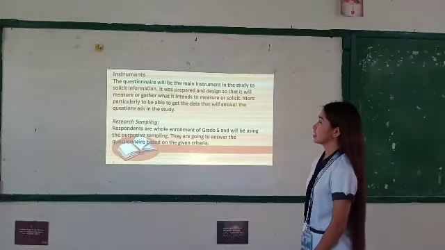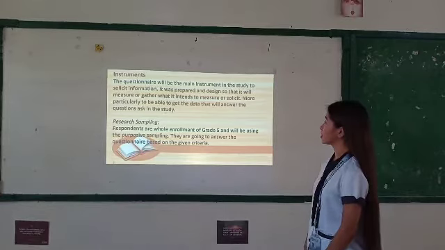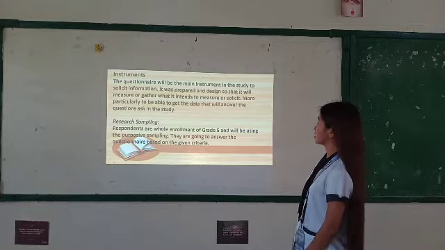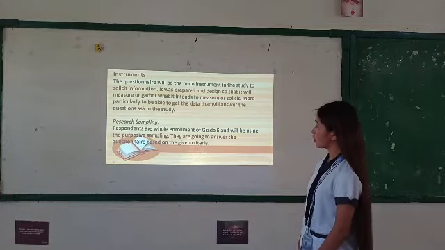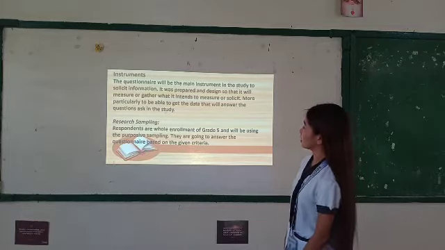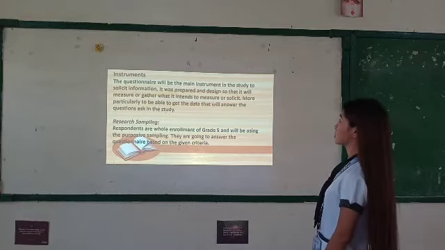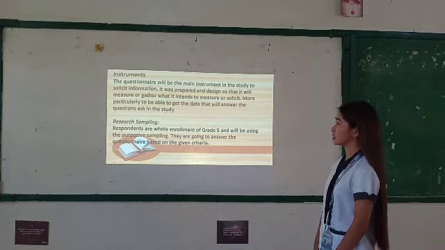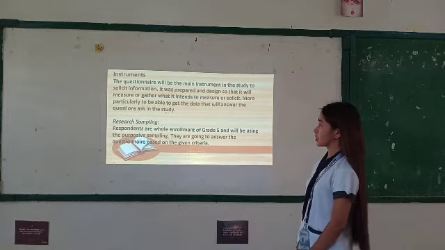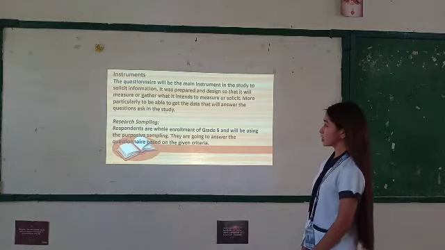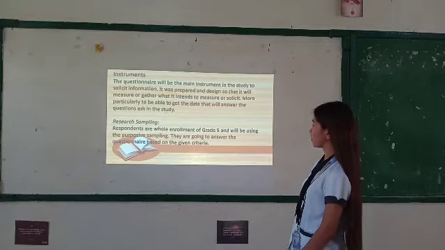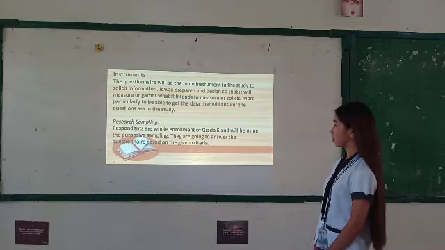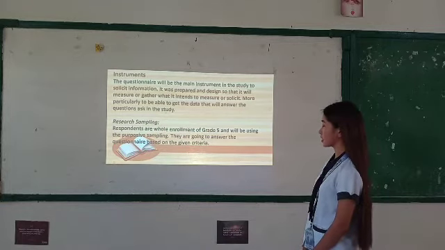Instrument. The questionnaire will be the main instrument in the study to solicit information. It was prepared and designed so that it will measure or gather what it intends to measure or solicit. More particularly, to be able to get the data that will answer the questions asked in the study. Research sampling. Respondents are the whole enrollment of grade 5 and will be using purposive sampling. They are going to answer the questionnaire based on the given criteria.